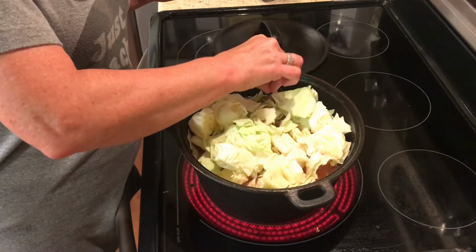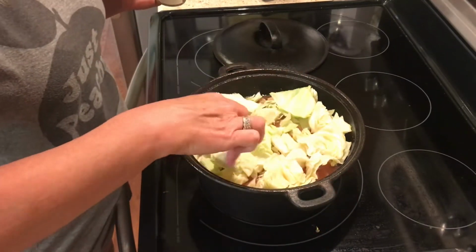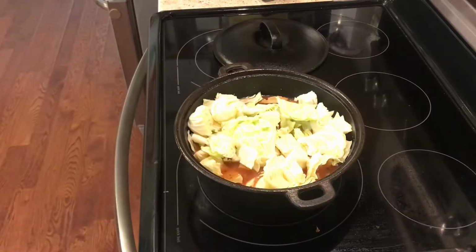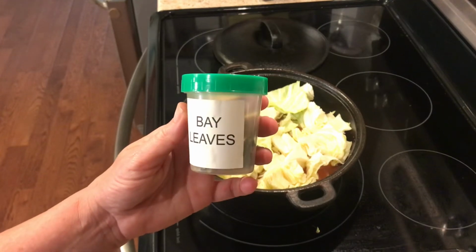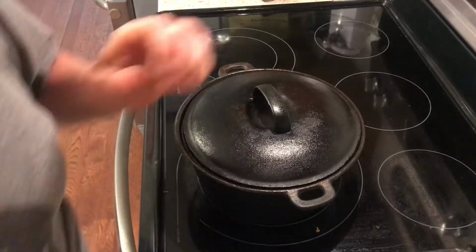Now 2 bay leaves. I like to place them in a certain spot so that I know where they are. Bay leaves add a wonderful earthy, smoky kind of flavor, but we don't want to eat these. They actually have rough edges and can scratch or cut your digestive tract.